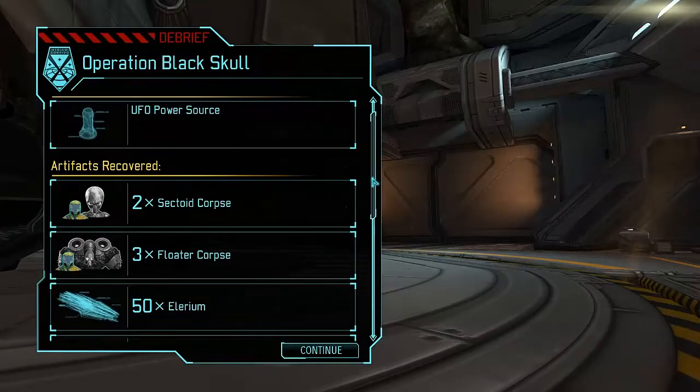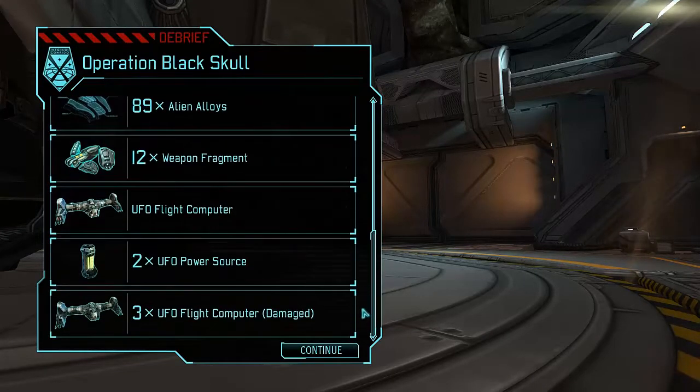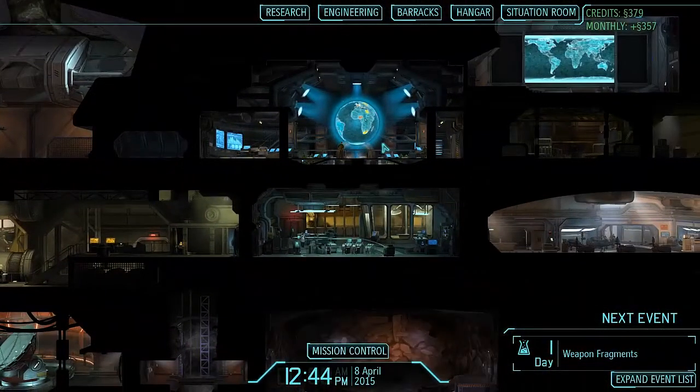Okay. UFO power source. Alright, more alloys. A lot more alloys. Excellent.